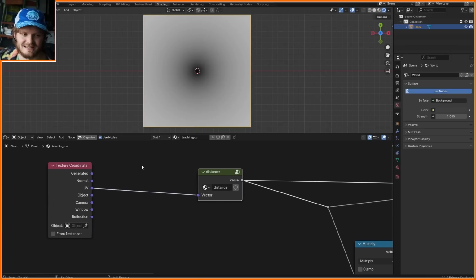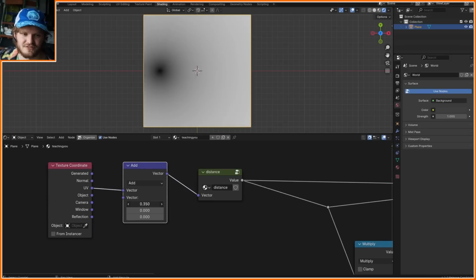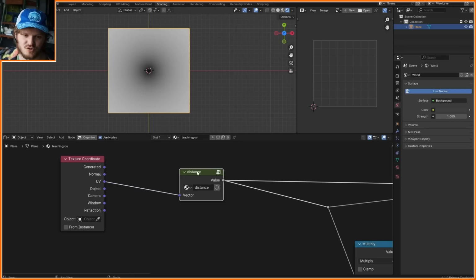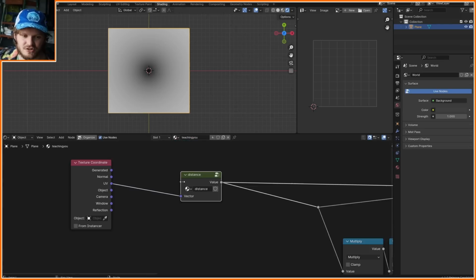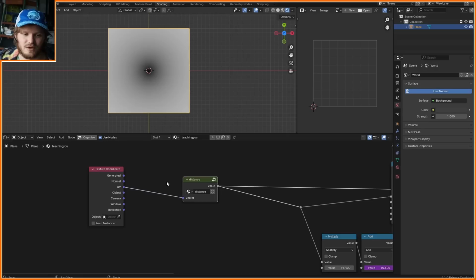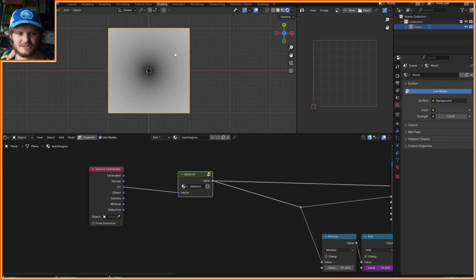Well, one way to do that is I can take our UV coordinate and offset them, which also does the right thing. Say I don't want to mess with my UV coordinates, I just want to mess with our distance. Well, remember, we're calculating the distance from the center, so hit tab to go inside of here. We're calculating the distance from x value 0.5 to y value 0.5. What if I want one distance function to calculate from the center and another from here?